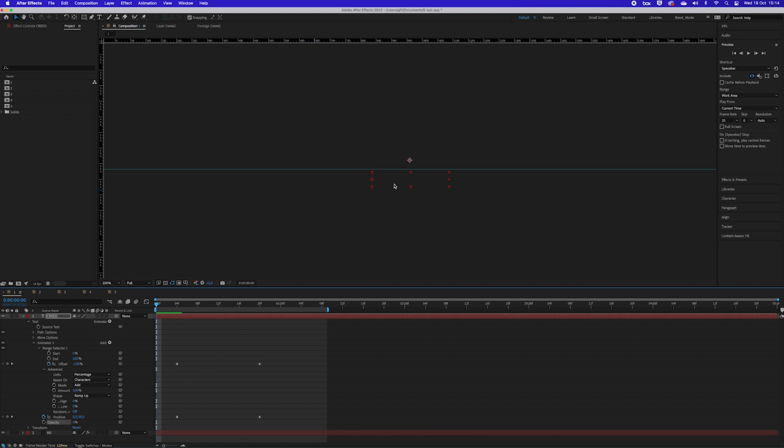You'll see instantly that my text has disappeared because of the opacity property that I've just turned to 0, right? The cool thing is that if I scrub through this timeline, without even having to keyframe this opacity, there will be some animation happening to the opacity, and that is because of this ramp up animation that I have happening here. So this affects the entire animation of the text. If I press my play button, I've got an interesting animation happening that has only been created with 4 keyframes.